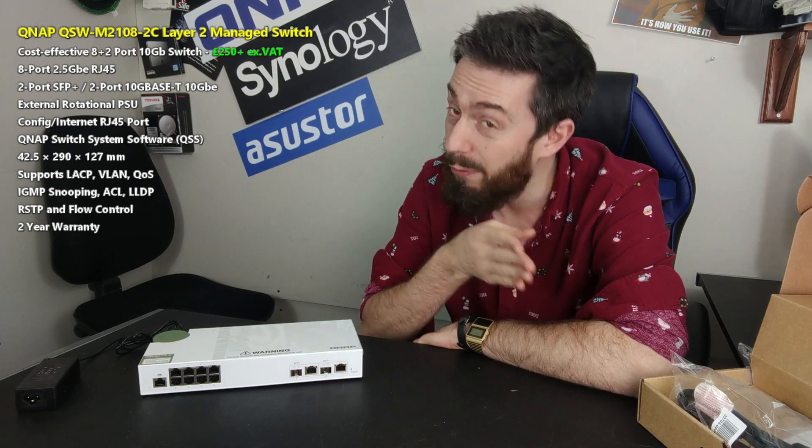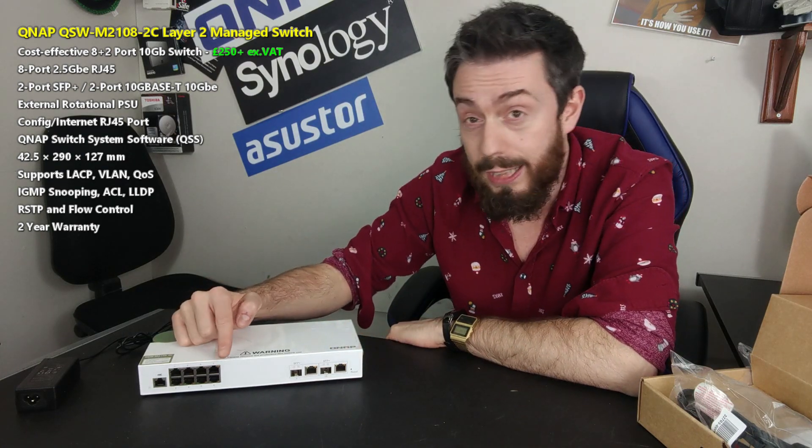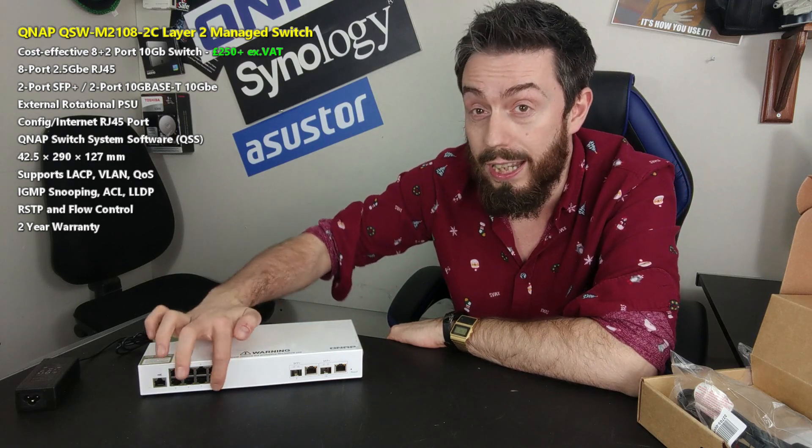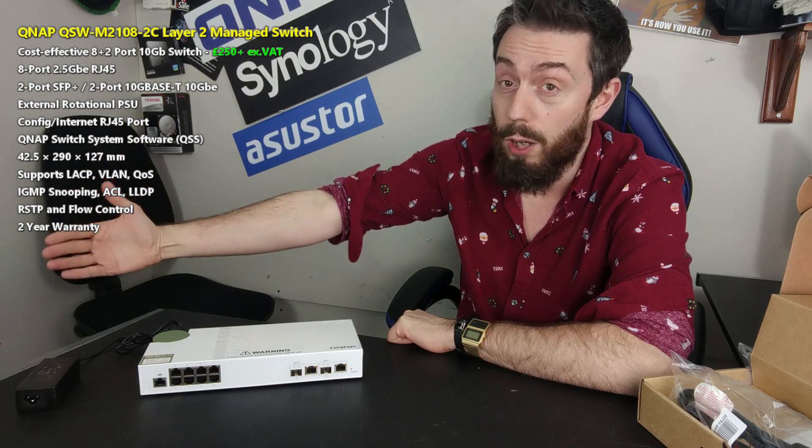They went through unmanaged, then started going into managed, and now we're seeing a lot of middle-ground switches like this one. They allow users to find a middle point between buying very basic 1GBE but affordable switches, or going the whole hog towards 10GBE. With so many adapters arriving with 2.5 and 5GBE, USB 3 upgrades, tiny bus-powered adapters for Mac and Windows, and the improved performance of Wi-Fi 6, this finds a very neat home in that portfolio of solutions.